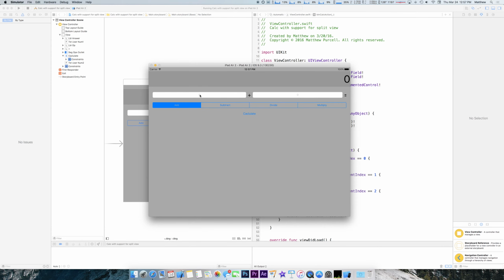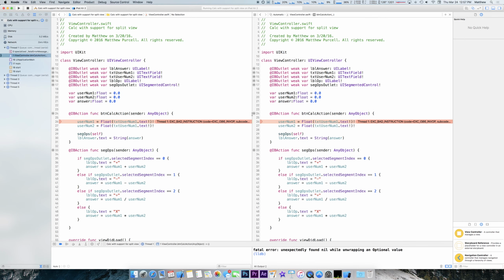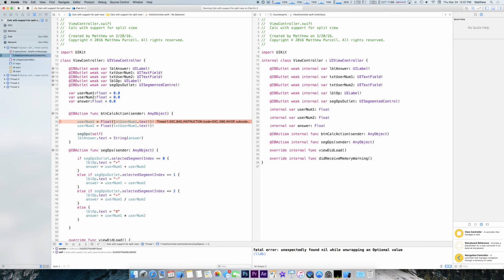Basically, here's the issue. If you come in here and you're typing out your number, and then you accidentally hit the dollar sign, right? And then you come over here and you're typing out your number, and you're like, I want to subtract these, right? And then you push calculate. Oh no, the entire thing crashes. And the reason for that is you cannot convert something that has a dollar sign to a float.